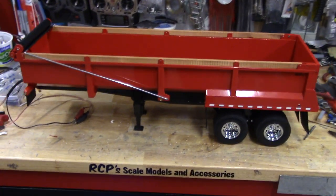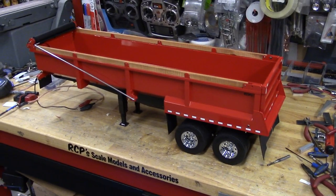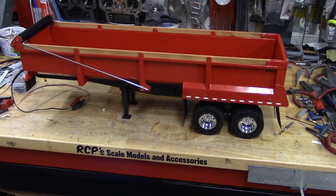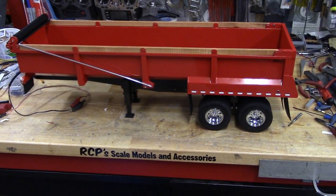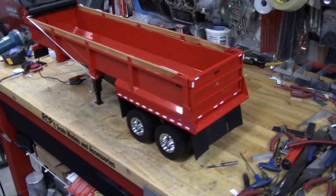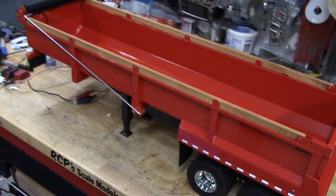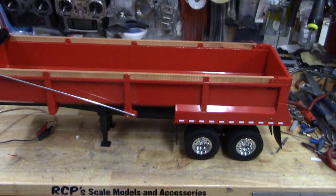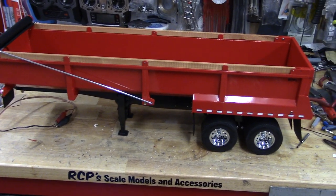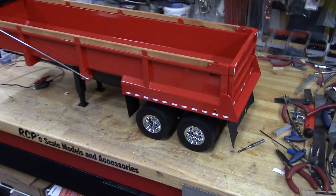I got this back from Island Powder Coating yesterday. This one turned out super gorgeous with the red. It's not something you ever see around here — a red dump trailer or dump box — but it sure is nice to see other than black. Even though black may be more locally realistic, this is a gloss color, which is obviously different than most of the ones I've done in satin finish.